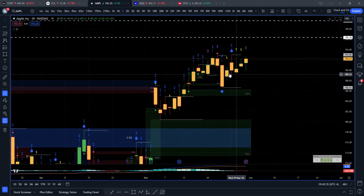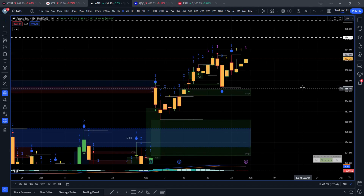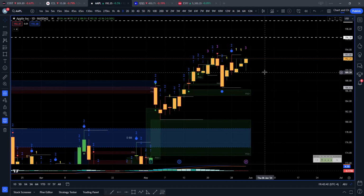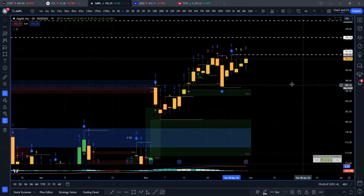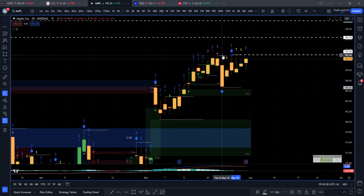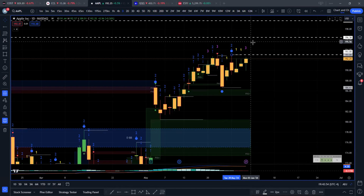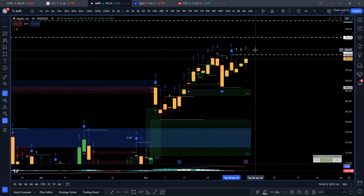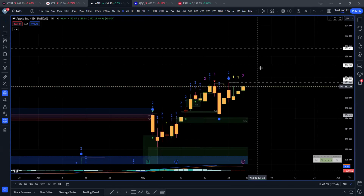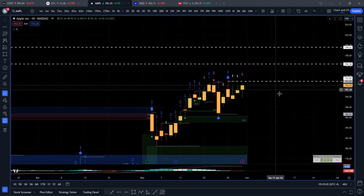So ideally, what we'd look for is a 1-3-2 up in this scenario, right? Especially with getting that hammer, we're looking for that 1-3-2 up, which again with TTO on the daily, right? That 193 seems to be a pretty decent resistance considering that we tapped it twice. But if we get above that and we hold above that, if we can close above that, I think 200 is definitely within range if you give it some time. So like I said, 200 July, probably a good one.